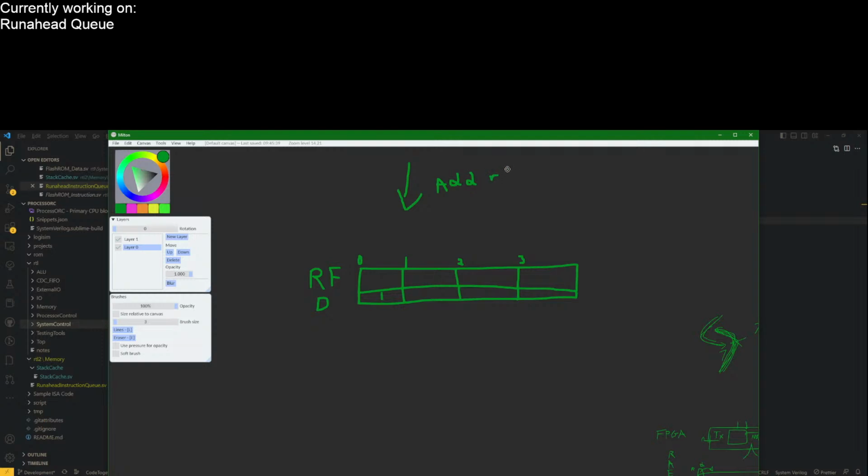So in other words, instead of stalling the CPU whenever something is dirty, you're gonna queue up the instructions. Yeah, exactly, because it's running ahead. So instead of this stalling the CPU, this would go ahead. You would take this instruction and put it off into a run ahead queue, which would be this. Right, and then other things that are not dependent on that can just continue going ahead. Yep. Okay, that makes sense. So this is the FIFO. Yeah.